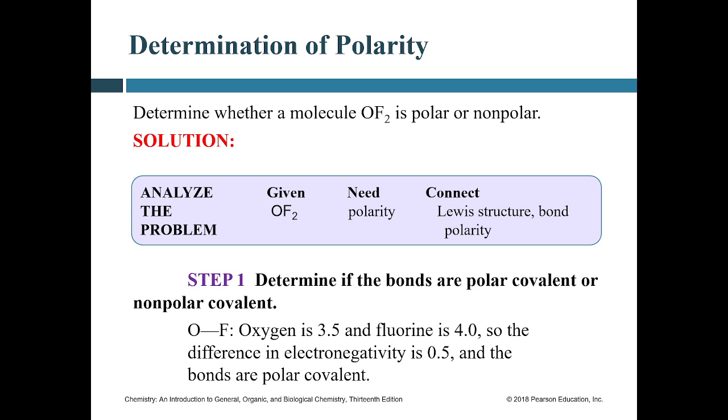Same with chlorine, which would be number 3. And then nitrogen after that. After those, they all become a lot weaker. Boron is close to this, but carbon's pretty weak compared to those. So after you get past fluorine, oxygen, and chlorine, your likelihood of getting significantly polar covalent bonds is pretty low.